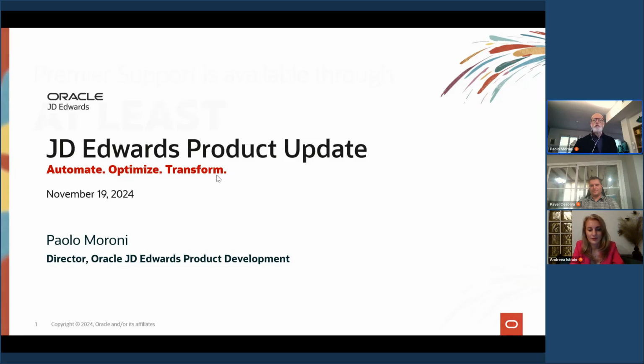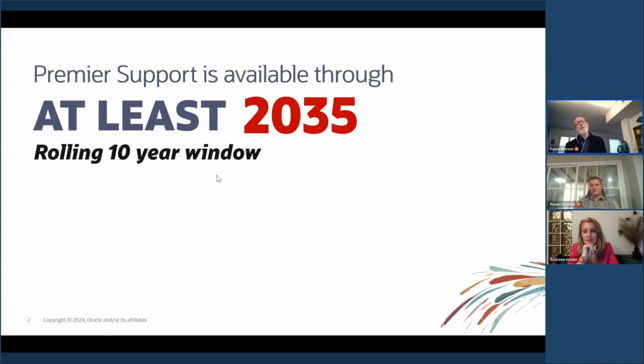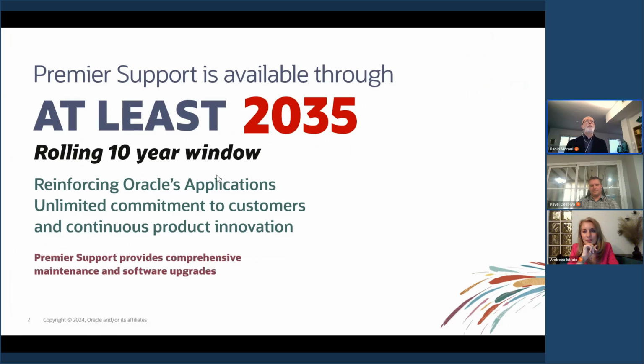So with no further ado, let's start with a classic. We want to make sure that everyone knows that Oracle has extended Premier support for JD Edwards until at least 2035. We want to guarantee a rolling 10-year window of Premier support for our clients, and the plan is to continue with this in the future.